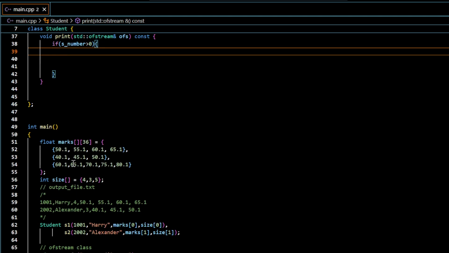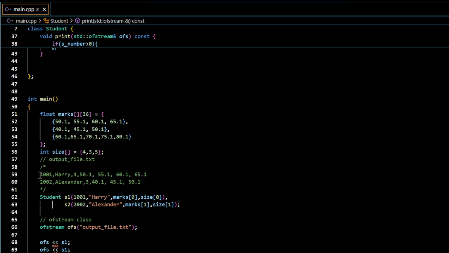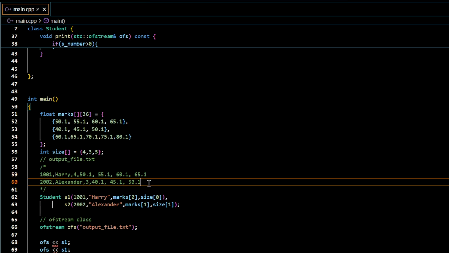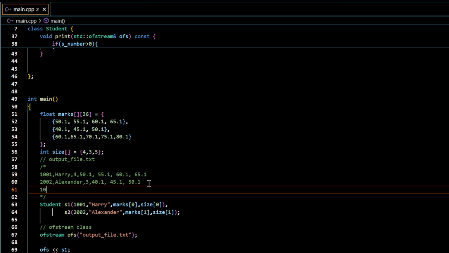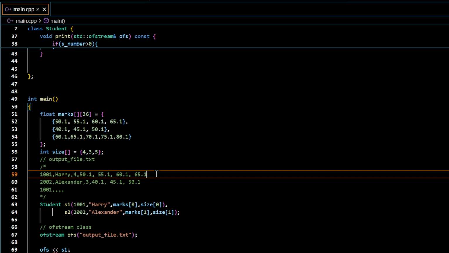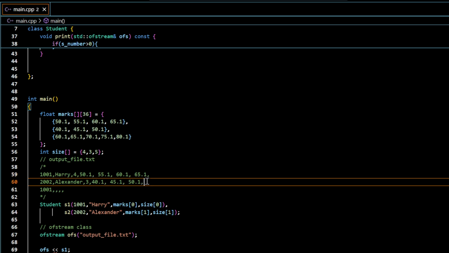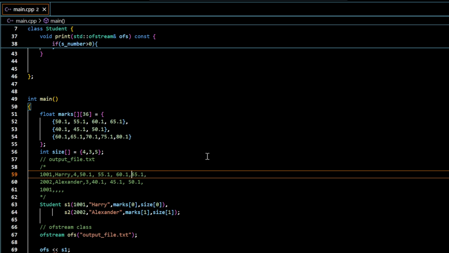The way I would write is, for example, if the ID is valid, then I'll just write that, and if the name is invalid, I'll just write something like two commas, and then if the size is valid, I would write 4, otherwise I would write another comma like that, and finally I would write a comma. So actually I will be writing in this format just to make things a little bit simpler for demonstration purposes.